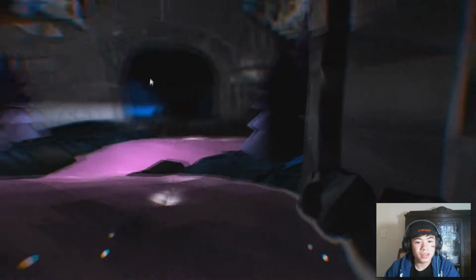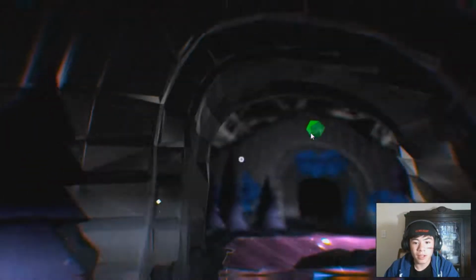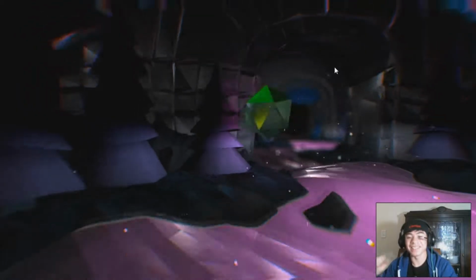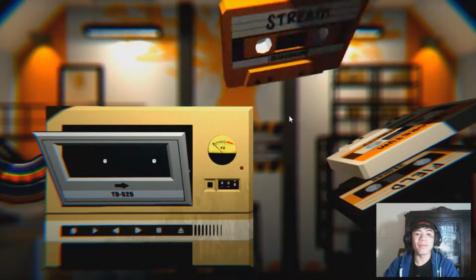Whoa, this is quite trippy. Oh my gosh. What is happening? I'm gonna look up. There it is. There it is. Yes. Ah, it's so hard to click. Yes, okay. All right, we got it. We got it. We good. All right, so we have the final hexagonal figure.